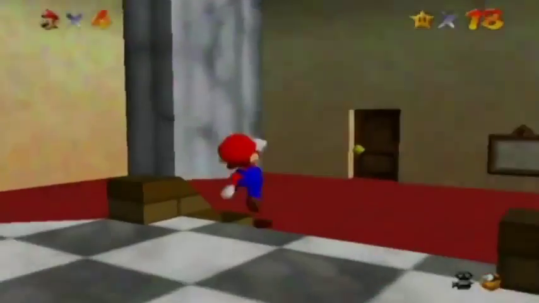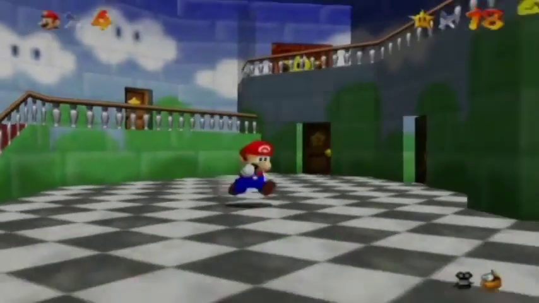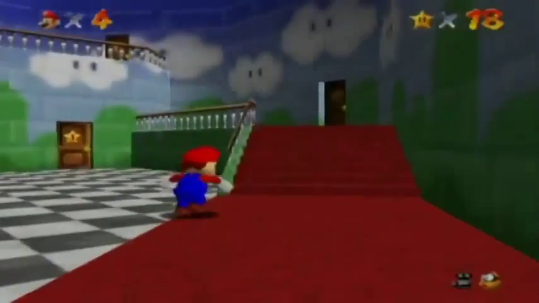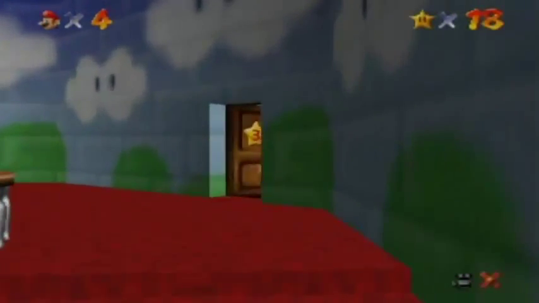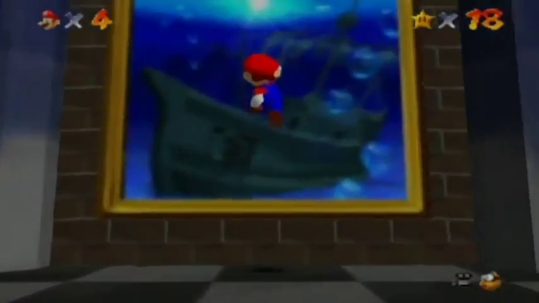Now let's move on to our next world of interest. We can do so by making our way to a previous room that we have been in before. It's this one right here. Let's jump on in to the next world. Here we go!